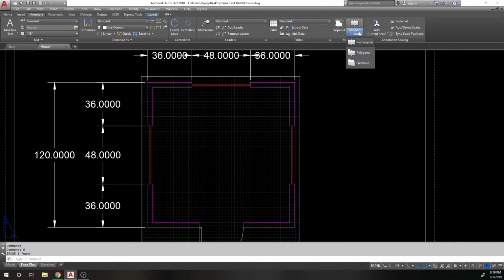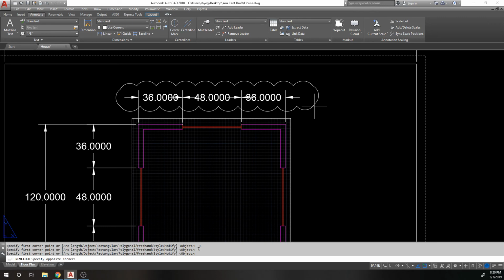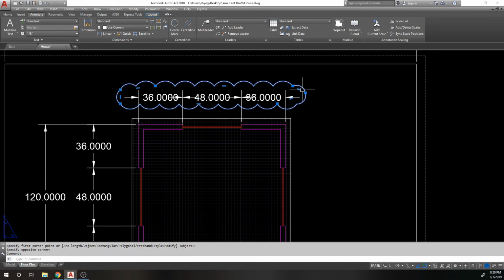The last thing here is a revision cloud. A revision cloud is like if I make a change to something and I have to issue a revision, you're going to want to do a revision cloud. And you can choose whether you want to use an object like a P line for your revision cloud, or make it rectangular or polygonal. I'm just going to choose rectangular. Okay. And then just choose a rectangular P line. And that's it. That's all there is to it.